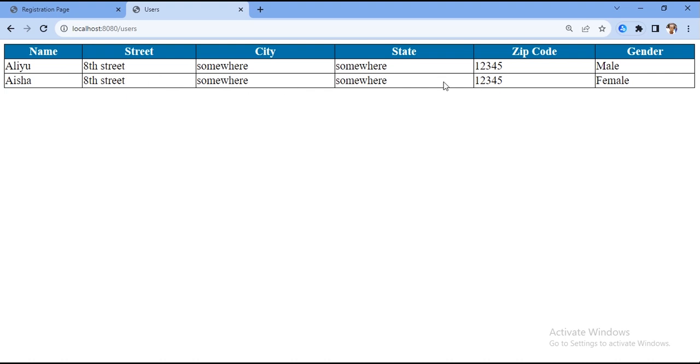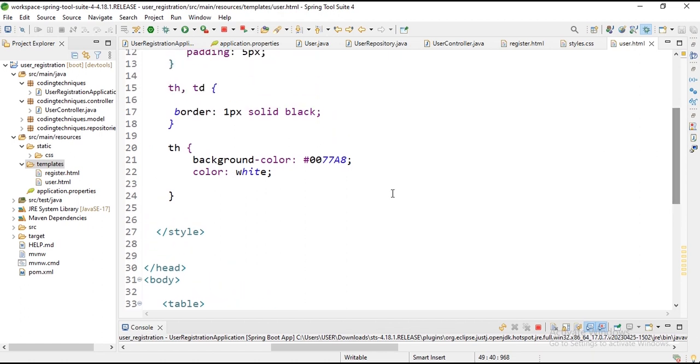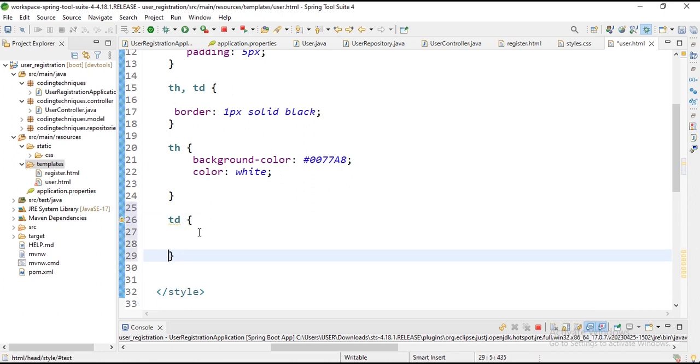So before adding another user, let's have some padding here so that it will not be close to this line. So let's add padding, but this will apply to only table data, which is td, and it is a left padding, padding left of 5 pixels is enough.